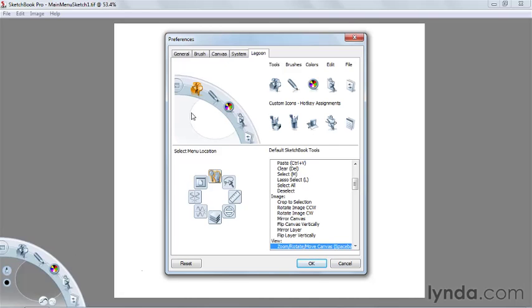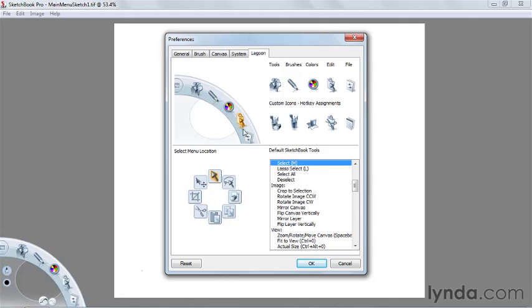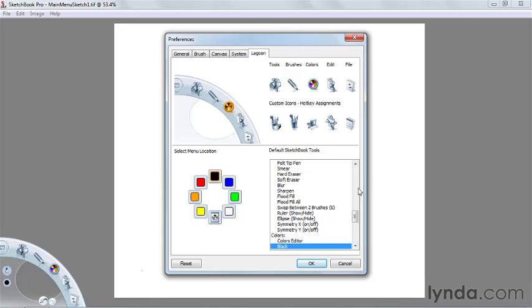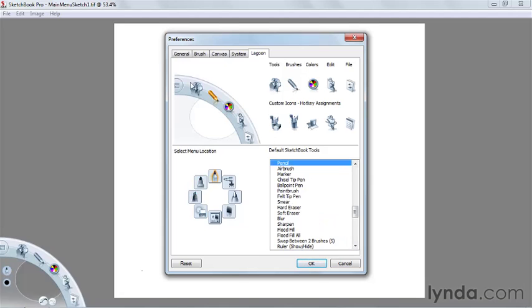Before we get too deep into this, let's take a small tour of how we customize our Interface Lagoon. As I click through these, you'll start to see all the different tools, brushes, colors, editing tools, and file options that you have. I'm going to go back so you can see what's happening. I didn't really talk a lot about what's going on down here, but we will a little later. As you can see, you have a lot of options.